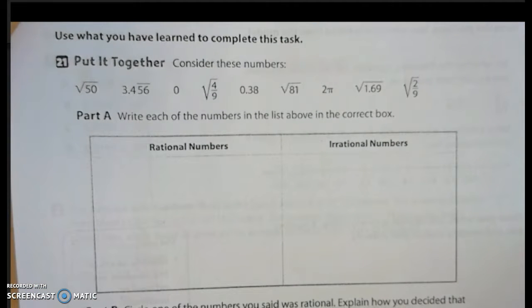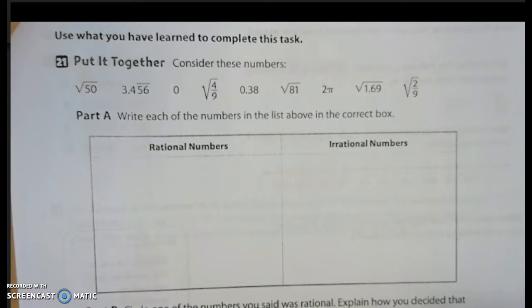Lesson 3 was rational and irrational numbers. The main thing you needed to be able to do from this lesson was this problem on number 21, which is identify rational versus irrational numbers. Those other categories were review from last year. Now, we have to decide on a category. Irrational numbers are numbers as a decimal. They do not repeat and they do not terminate. It's just random numbers that go on forever.